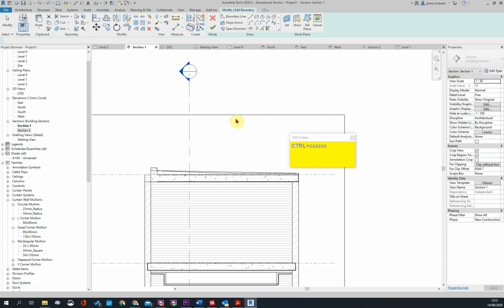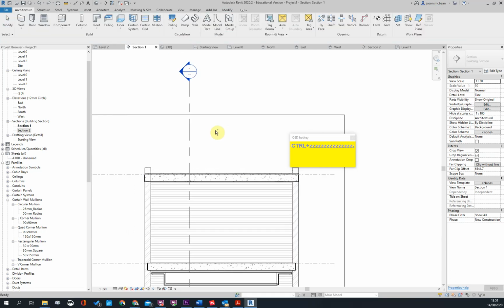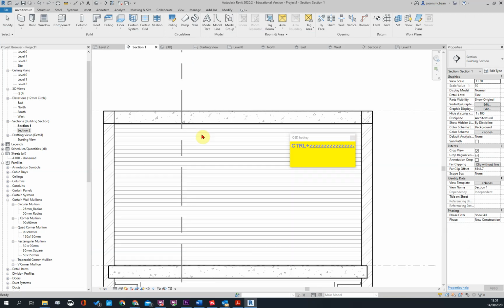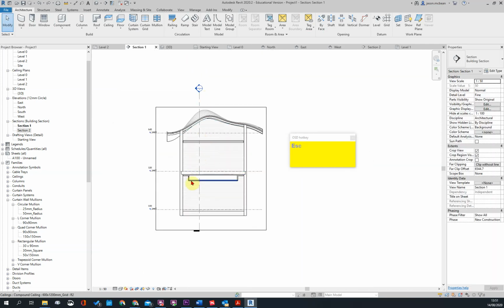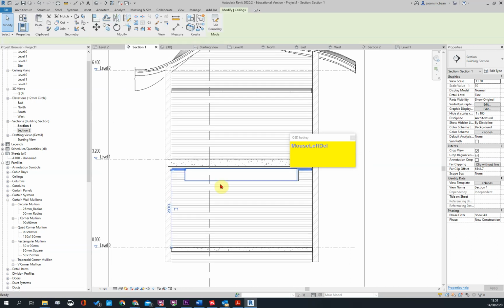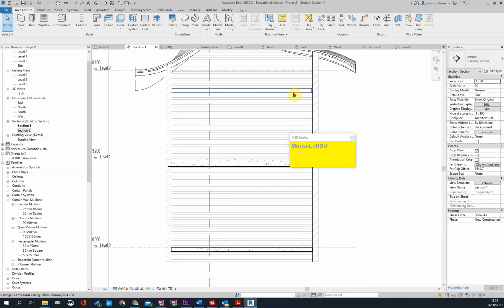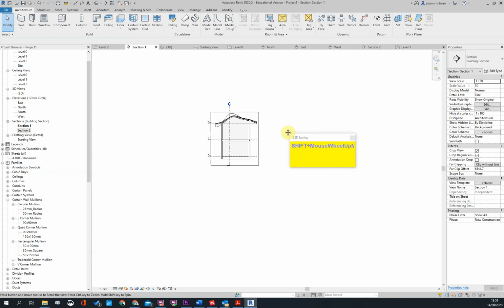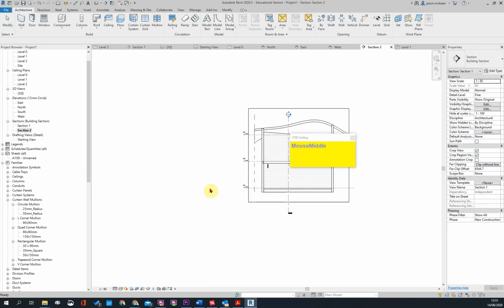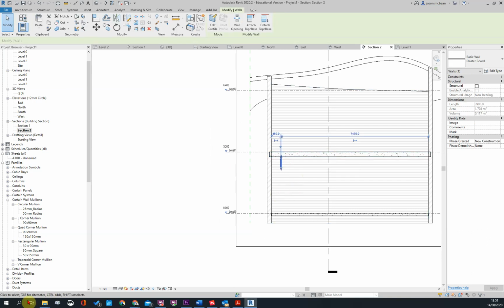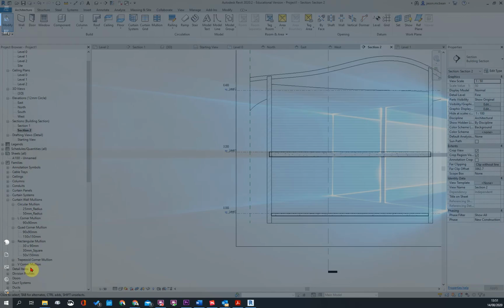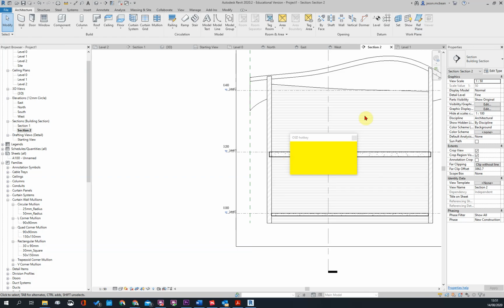I'm just going to undo until I get an original roof. Okay, I'm just going to leave this roof in for now. Okay, get rid of my ceilings. So we've got a basic idea on how we use our slabs. Sorry, I don't want to close that. Let's get rid of that. Let's put this guy back.